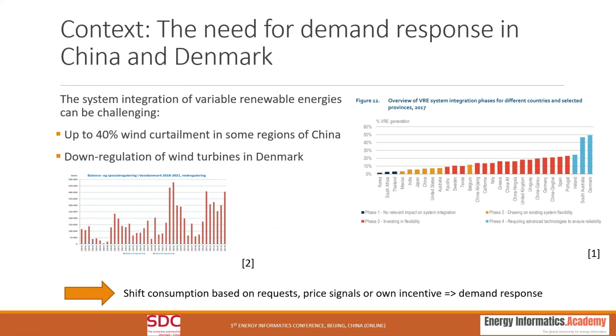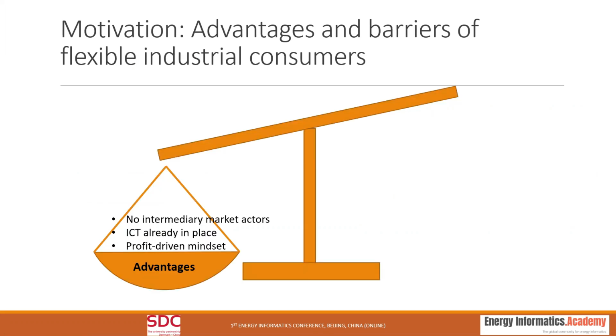Now, the question is, who should we apply this demand response to? So this research focuses on industrial consumers. And of course, they have a few advantages. The fact that they have large loads means that there's no aggregator needed, which means they're more in control of where they bid their demand into the market. The fact they already have sensors and actuators in place for the processes means that the investment cost in demand response is usually lower. And the fact that they have a more profit-driven mindset means that they have a more rational behavior towards price savings, and that makes it a bit easier to model.